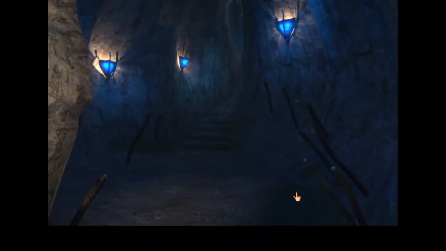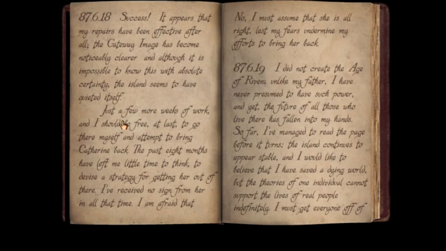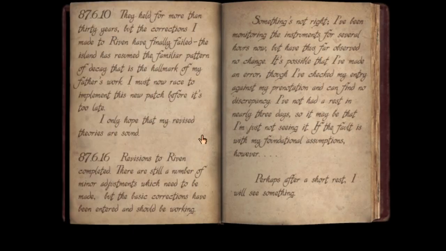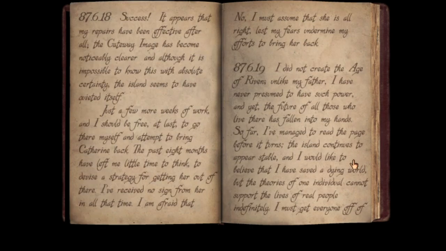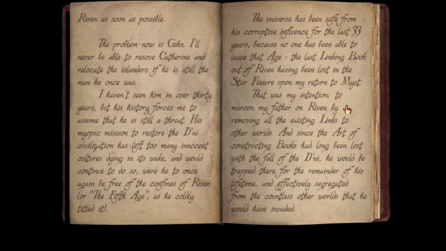I guess I've reviewed the lab journal a number of times, but is there any possibility there's something in here? Need to get everyone off of Riven. Been 30 years. He calls Riven the 5th age. Starfisher.